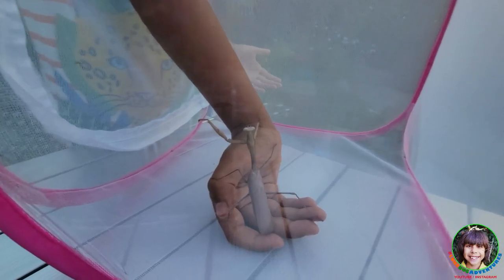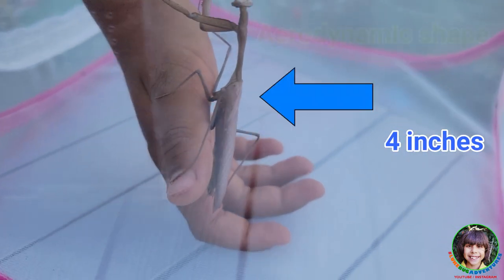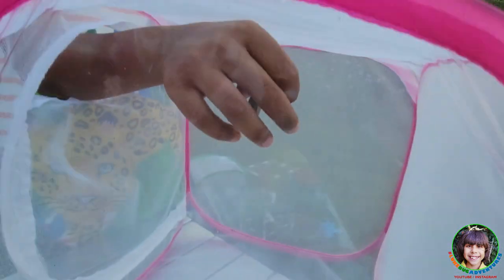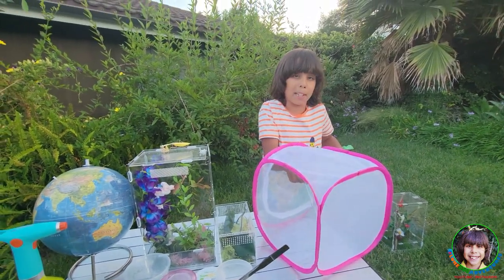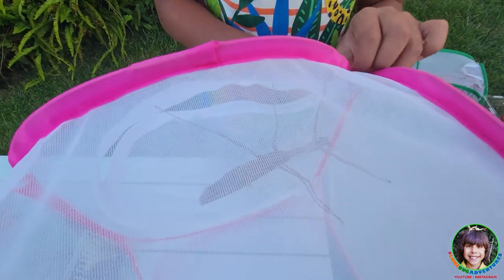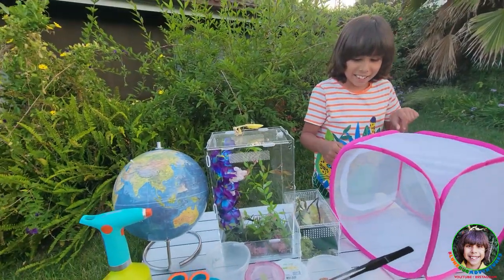So here you can see that the male has a thinner, more slender body. And he is smaller in all dimensions. Definitely. Which means that he is a male. He also will not eat as much because he needs to be lightweight in order to fly and find females. Because they fly for great distances, don't they? Yes, they will fly until they find a female. And if they don't, they're out of luck. That's all I can say.